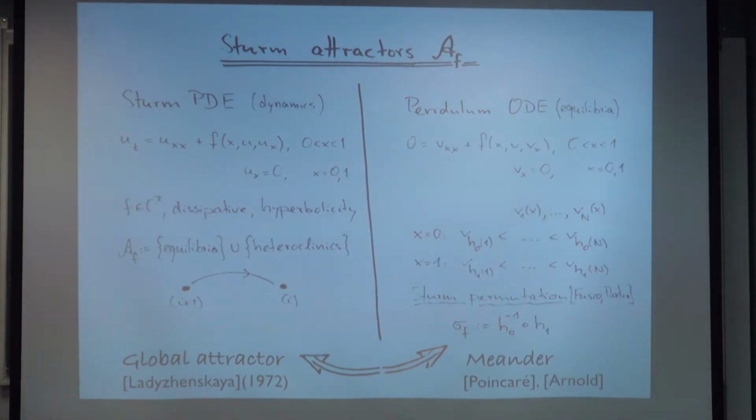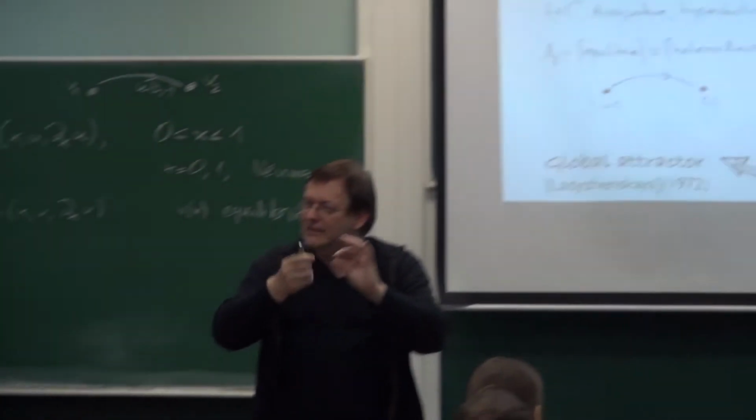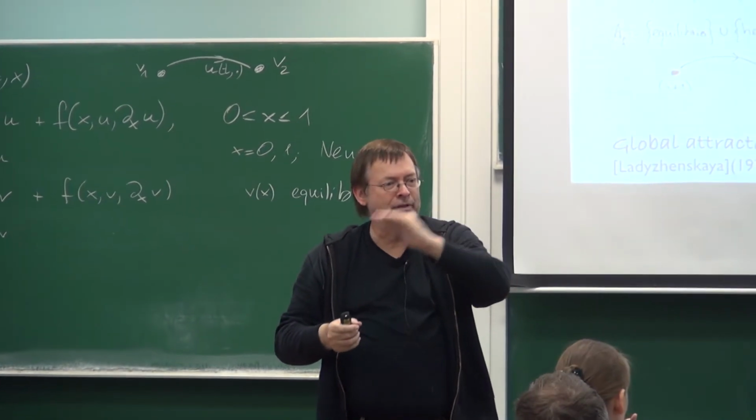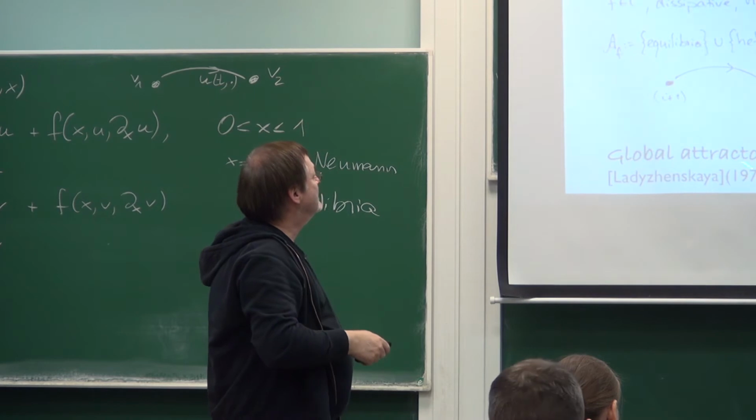And in our case, it consists of points and arrows between them. It's like a combinatorial object. It's like a graph. Who connects to who? There cannot be cycles in this connectivity because we have a functional going down all the time for the partial differential equation. So there's a variational aspect here.